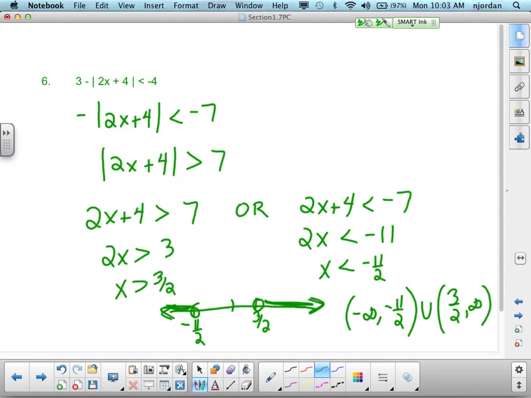So it would be helpful if you remembered the specific rules for the interval. Absolute value less than the value, shade in between, and absolute value greater than the value, you shade on the outskirts. Sometimes you will have no solution, sometimes you will have all real solutions. I think we'll just stick with these basic ones for this section since we've covered so much material in this section. Okay?